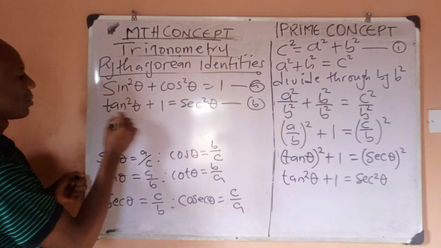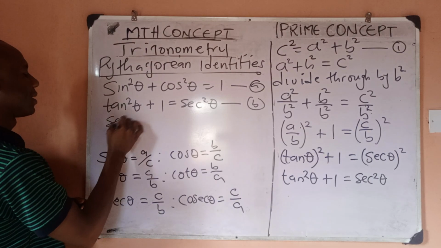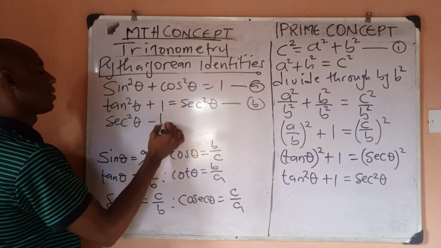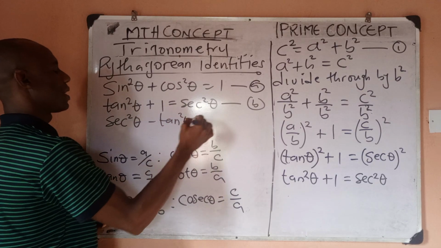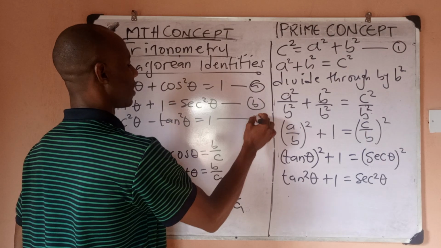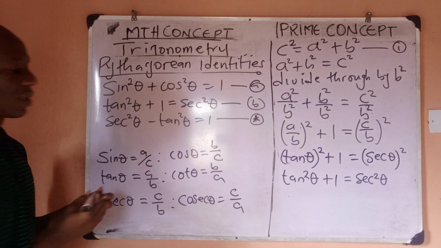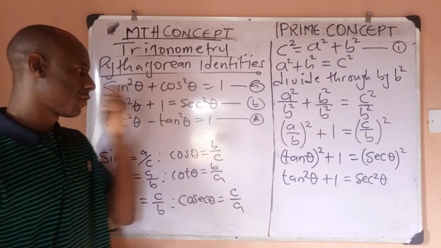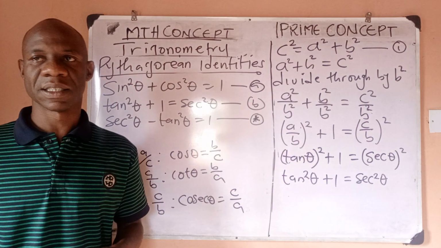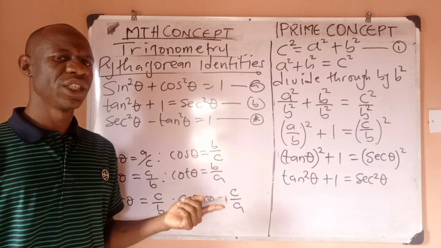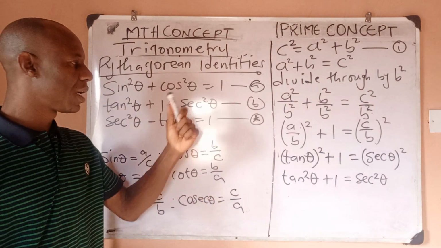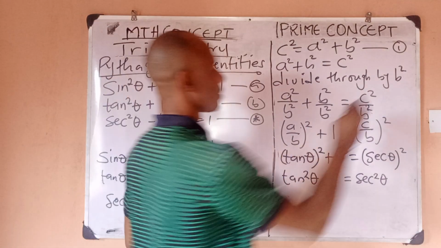Anyhow you put it. Somebody may say, why not write it as sec²θ minus tan²θ equals 1. This is still correct, right? Yes. But I prefer this, it is most prevalent. Then whatever you want to do, you can make whichever you prefer the subject. Let's go straight to the last part.